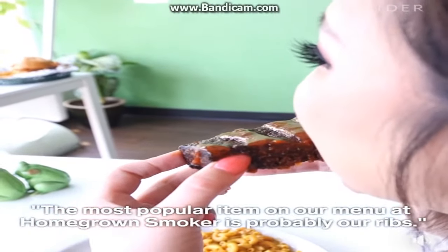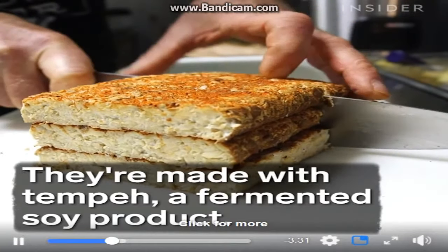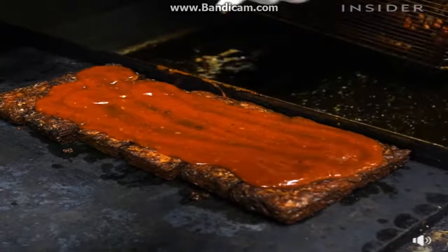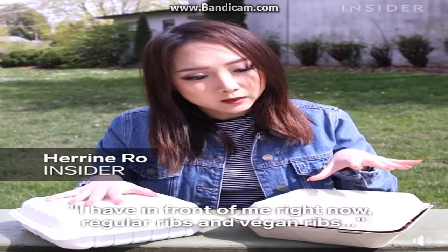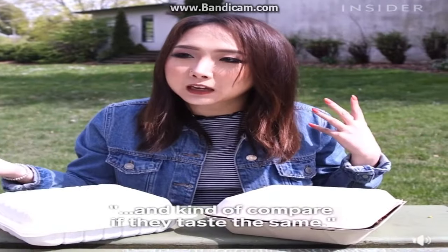The most popular item on our menu at Homegrown Smoker is probably our ribs. I have in front of me right now regular ribs and vegan ribs, and I'm going to try them both out for the first time in front of you and kind of compare if they taste the same.